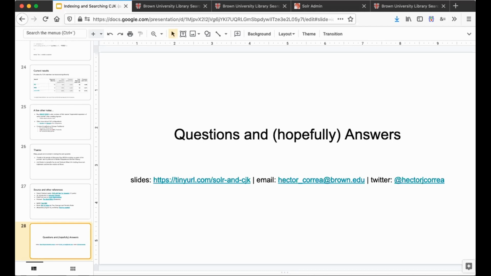Another question, can you say something about other language specific factories? Unfortunately, no, I cannot say anything about these other filters for Solr. I know that there are other implementations within Solr to handle Chinese, but I haven't tested them. I haven't played with them. We use the text CJK field as is, and we got an order of magnitude improvement, and that's where we stopped. We would like to do more work on this, and probably we will look into these other tokenizers, but we haven't. So sorry, I cannot help there.